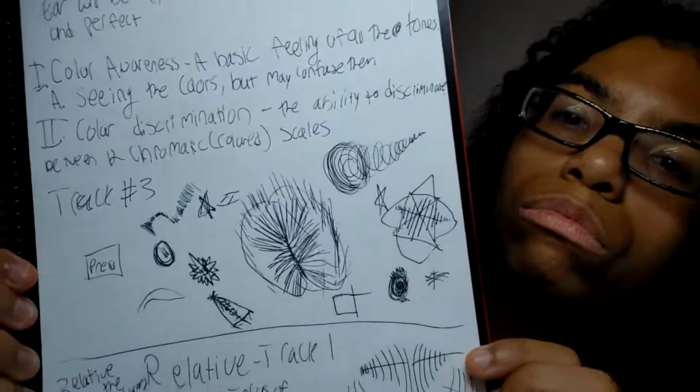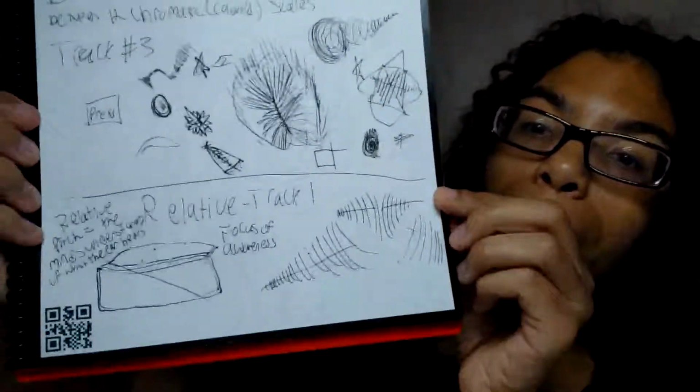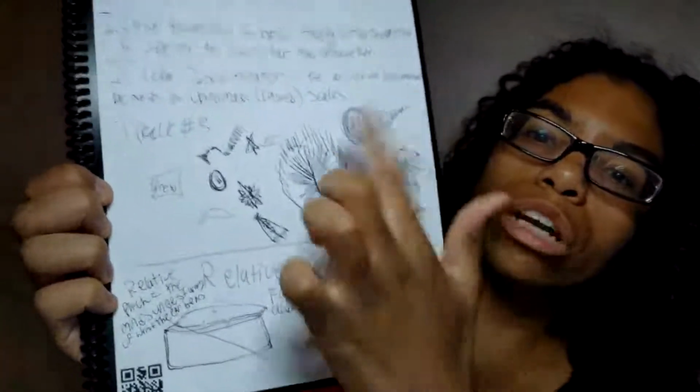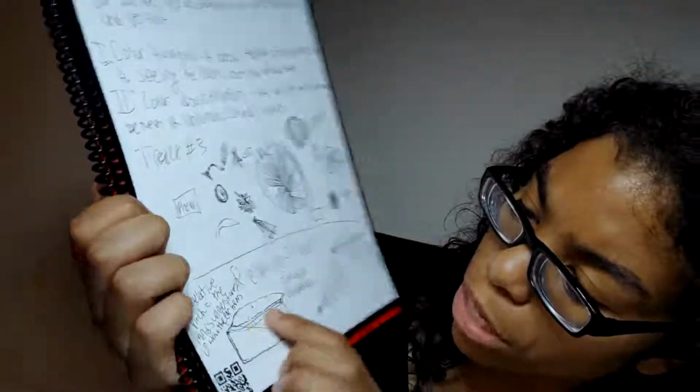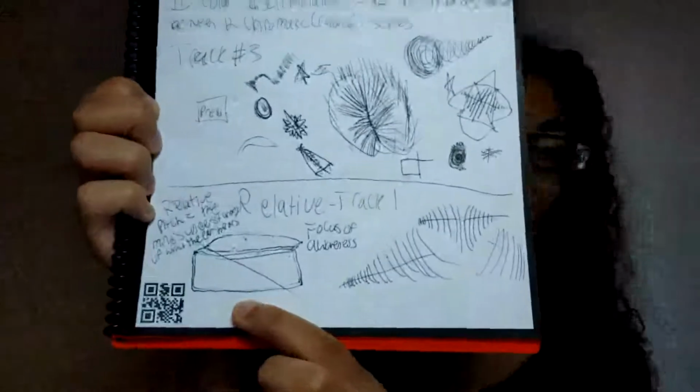And then I drew some more lines, some circles, some random stuff. Let me see. I'm not an artist, obviously. Okay, and then we went on to the relative pitch training because it said to take a break here. In relative track 1, relative pitch equals the mind's understanding of what the ear hears. And we drew some more lines. And now I was trying to draw the CD player and do a very good job. Focus of awareness. I didn't do a very good job, I meant to say.